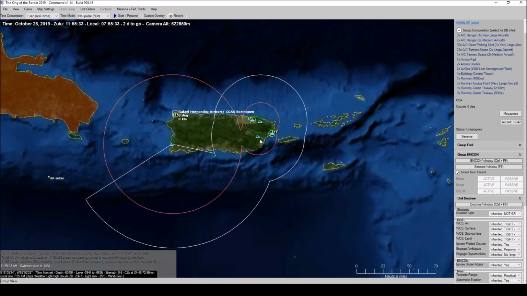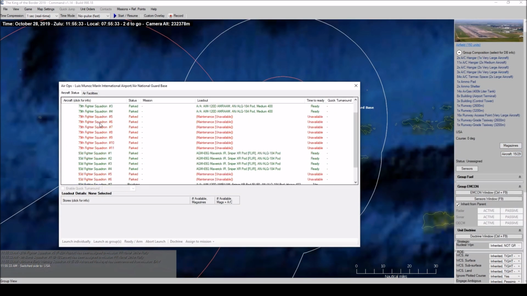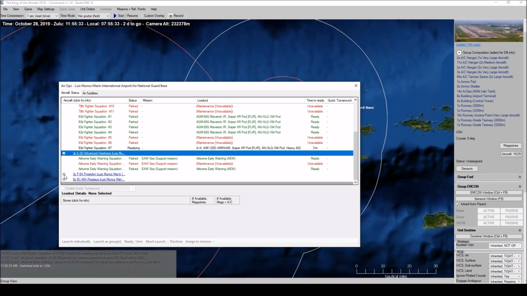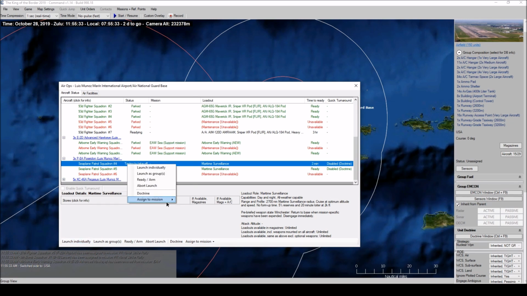Let's move on over to Luis Munoz. Is there anything here that I need up? We've got our Hawkeyes already set for a mission. Maybe we'll launch one of the P-8 Poseidons for maritime surveillance. Assign him to the strike rally point as well. No weapons on this plane, but very good sensor suite.